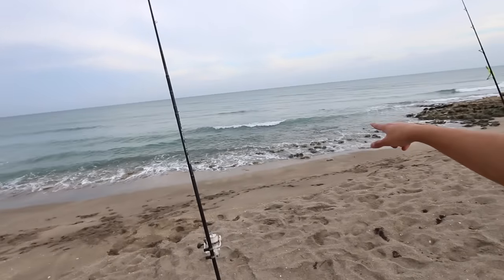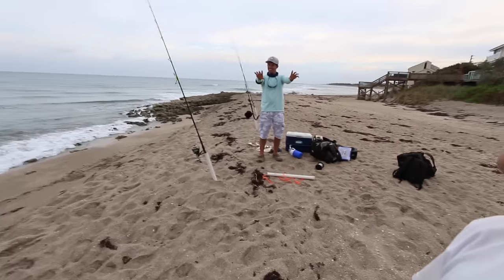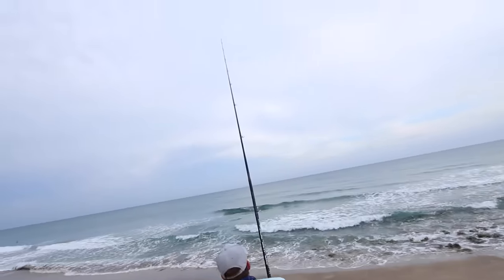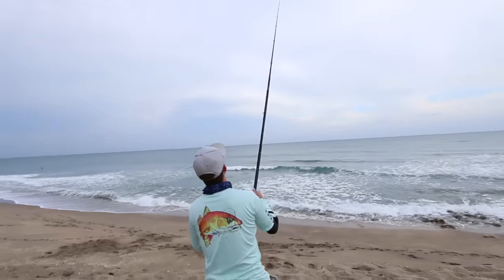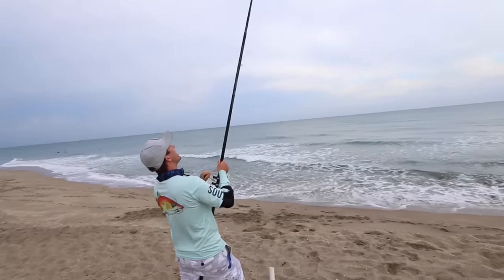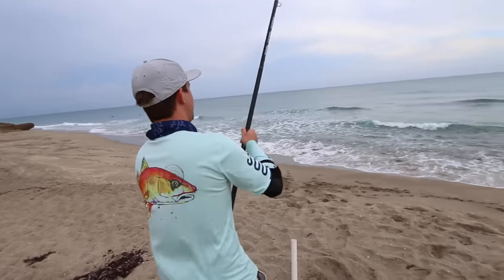Oh, I see a ripple. Or is that the rock? That's the rock. Okay. Calm down, dude. I'm feeling a little bit more hopeful now. We may be able to catch some fish. Get him. Oh, I think he let go. You got him? Here we go. Oh, you got him? Dude, you got one already? On the chicken. It's a good one, too.